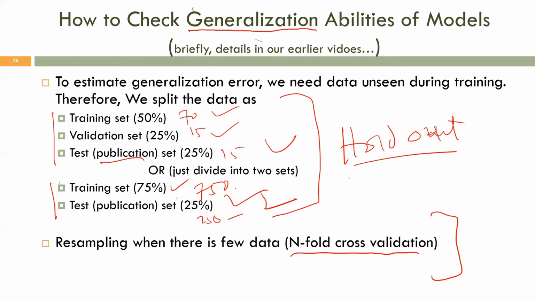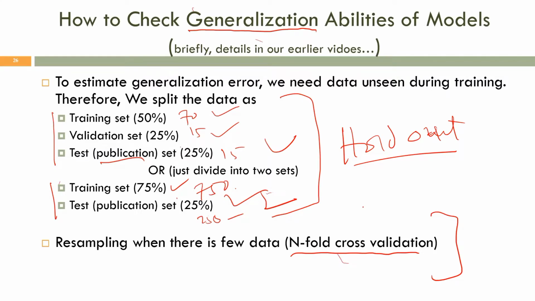In n-fold cross validation, you cannot use the holdout. It is usually done when the data is few. I know somebody wants to ask me, what is few? Few is a relative term. What is few in one field might not be few in another field. There are some fields where you have a lot of data availability. The more data samples, the better, by the way, but sometimes we are limited by availability. So in that case, we go for n-fold.